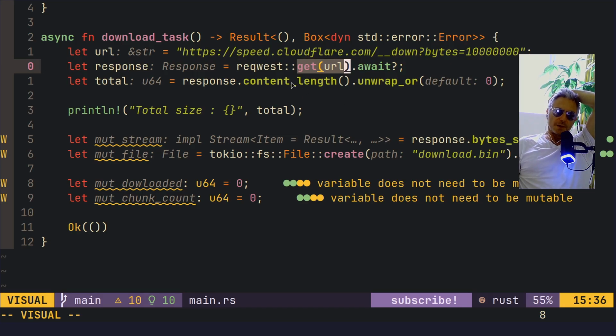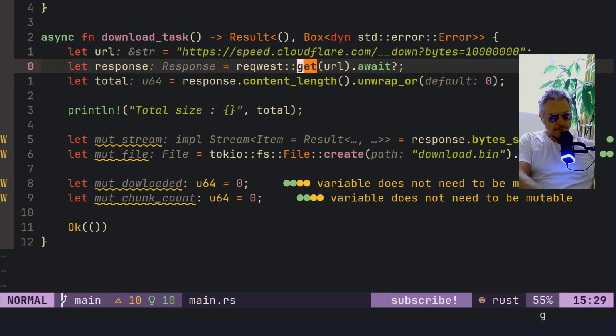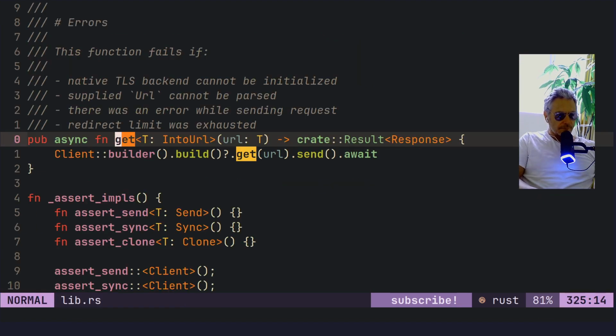You'll specify the URL, then the method, then send, then await. But you don't have to. If you do, it's got a definition. It's just like a builder.